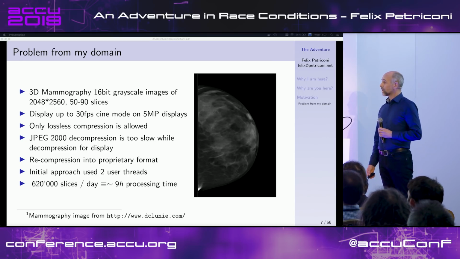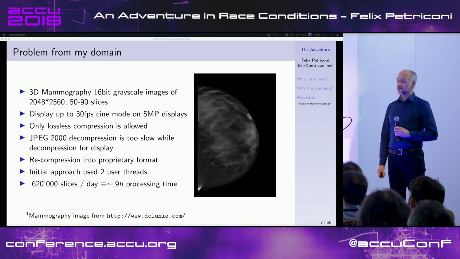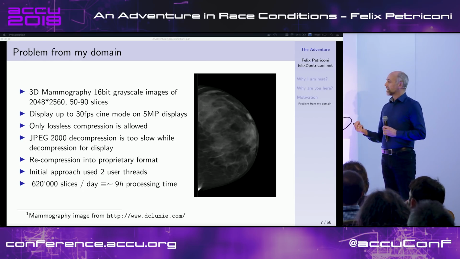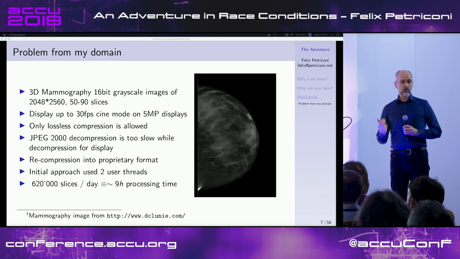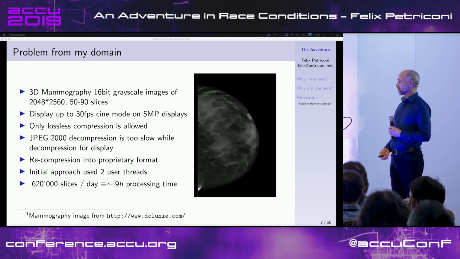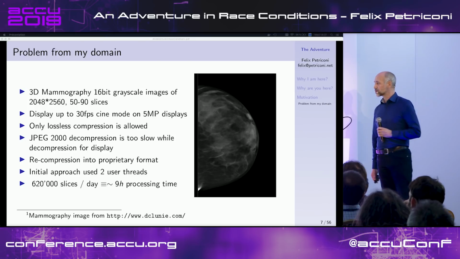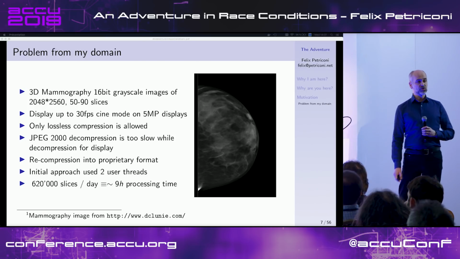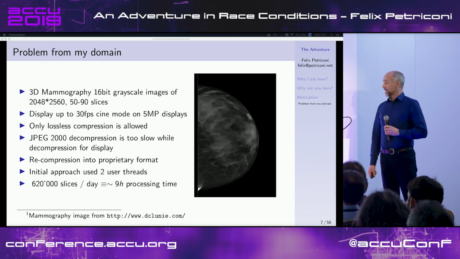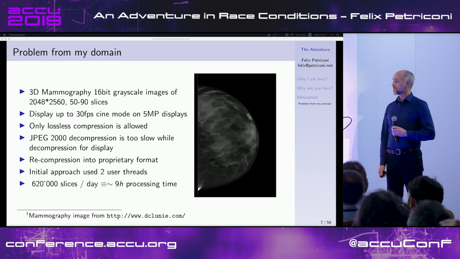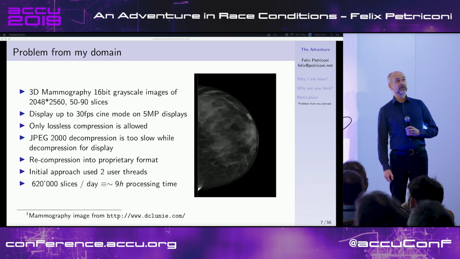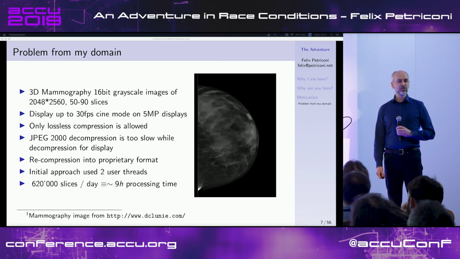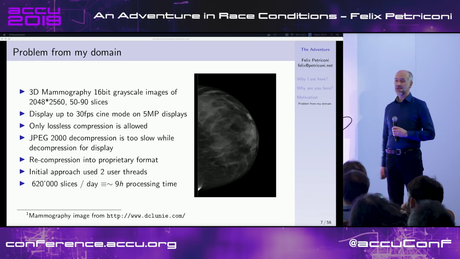On the other hand, for instance, JPEG 2000 does a very good compression, but it's way too slow during decompression. So we recompress the image into a proprietary format. In the initial approach, we used 2 user threads. And at big sites, we get about 620,000 slices per day. So that is a pure processing time of 9 hours.